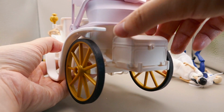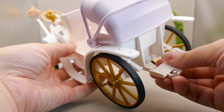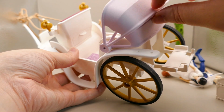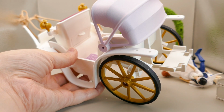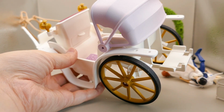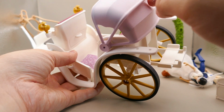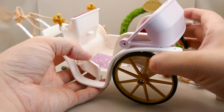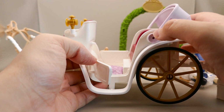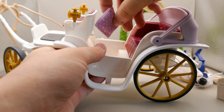So you get a chest on the back, which you can put quite a lot of stuff in, which is handy. There's all these holes on the carriage, where you see them, you can add the little jewelry pieces. Just take them off and put them on there. The back has this cover which folds down, which I really like that idea. There's some quite cool things on this carriage actually. Both doors open each side. There's the cushion.